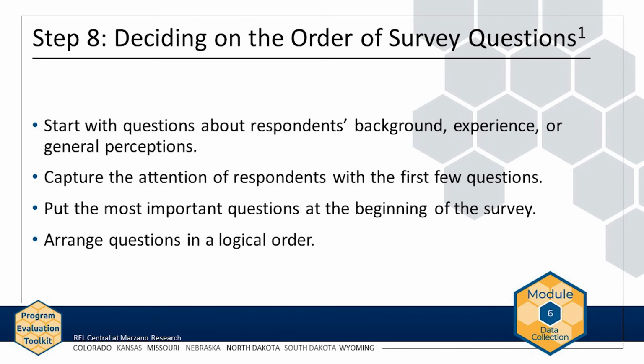The order of survey questions is another important consideration. A survey should start with straightforward questions related to, for example, respondents' background, experience, or general perceptions. The first few questions should also capture the attention of respondents so that they stay engaged throughout the survey. This is not a simple task. If the first few questions are not engaging, respondents may not complete the survey. Or, if the survey starts with difficult questions, respondents may be scared away.